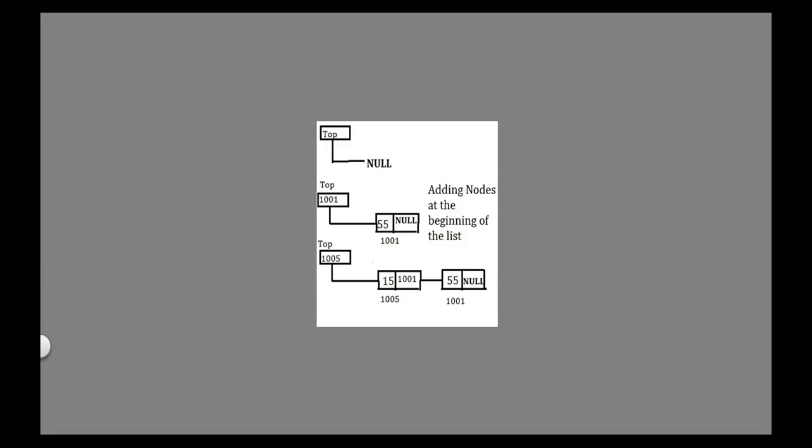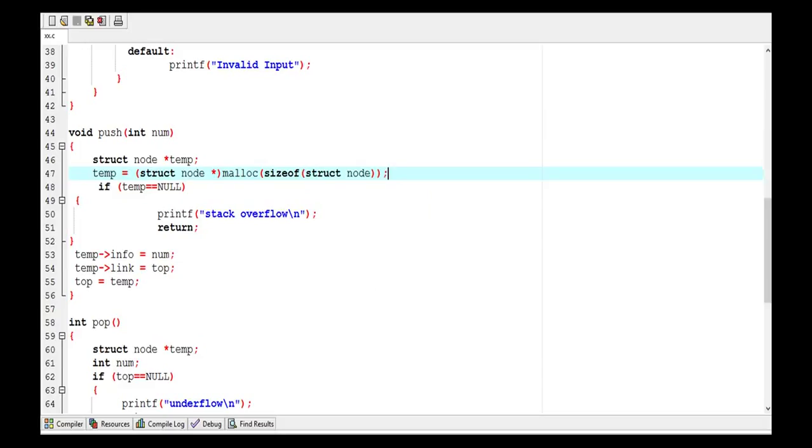Each node in the linked list has a memory address, and that address can be any combination of numbers. So here we are dealing with memory addresses, and a pointer can be used to store an address. So we declare a pointer variable of type struct node named temp.